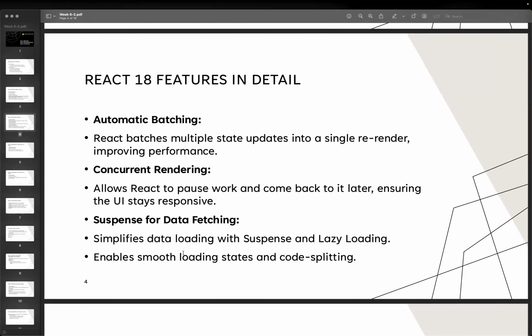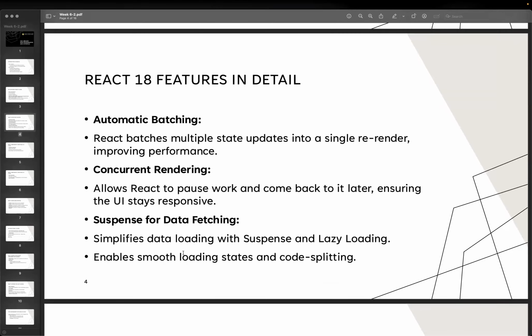I already shared some sample code. If you download the React.js project, I already uploaded all the related files. Let's say for Suspense, this is how it looks while it's still loading. Okay, let me build the network internet connection, so sometimes I can show the code. Once you download it, you can look at the source code.